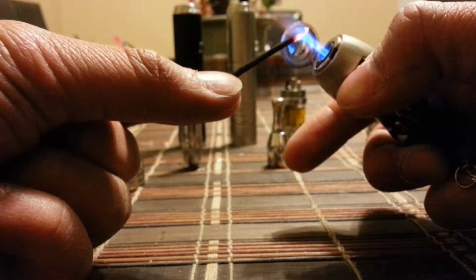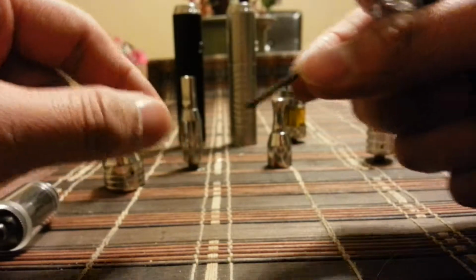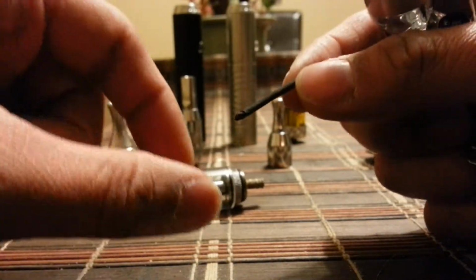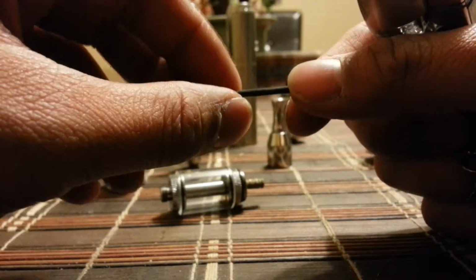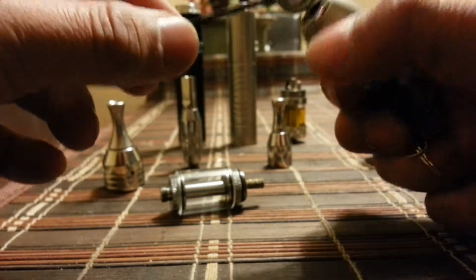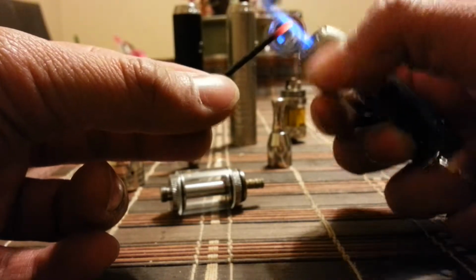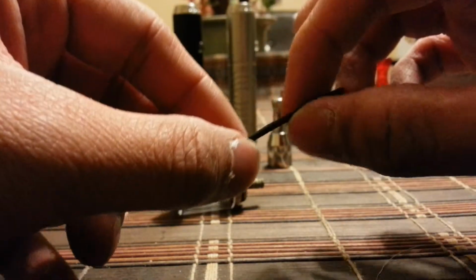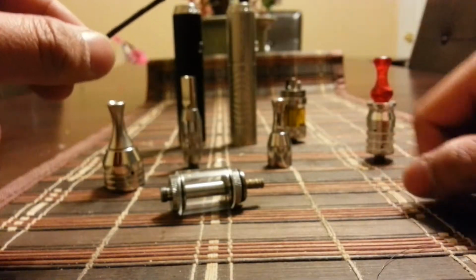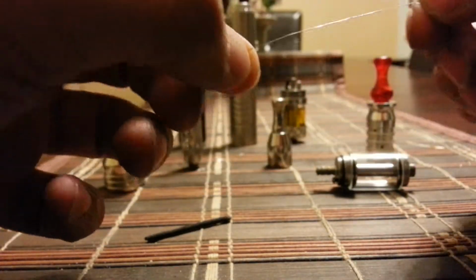So we're just gonna torch this one right here, because it's pre-torched. I torched this already yesterday. Ooh, still hot. Let's wait for a little bit to cool down. There you go, it's cooled down. Let's torch the top one. There we go. If it's over torched, that means we can't move this. Nope, it's good.